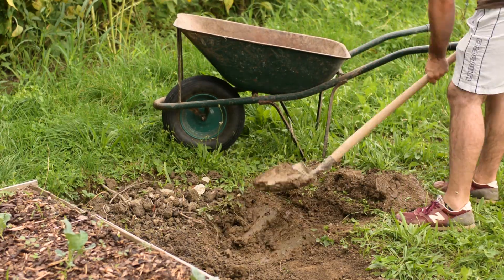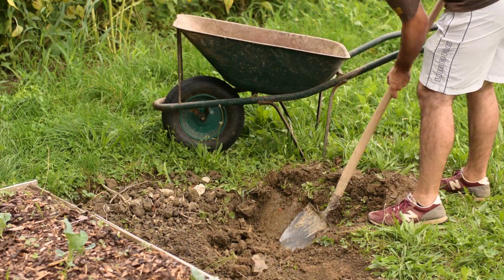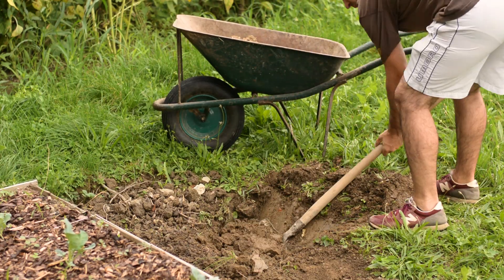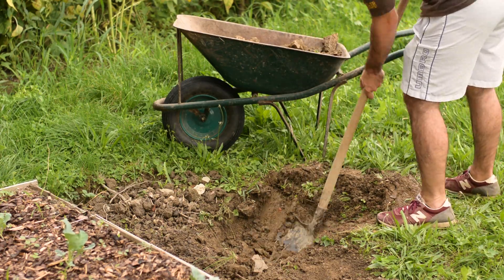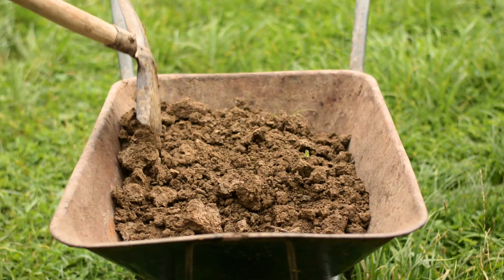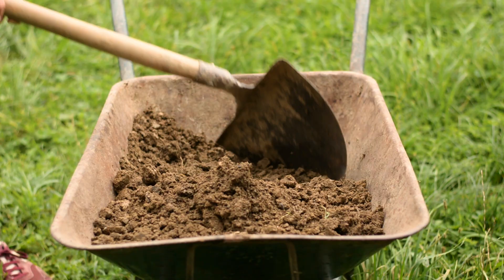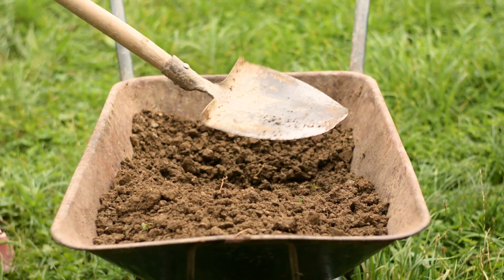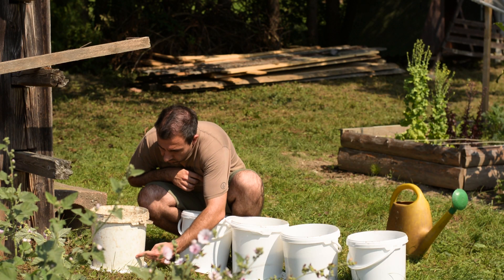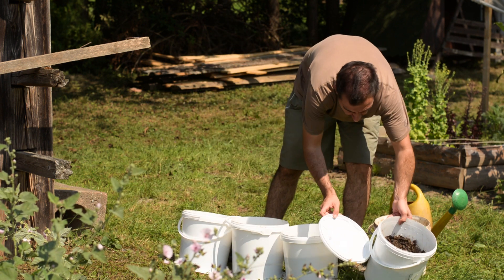One of my goals for my small garden is to improve the clay soil that I have. I don't like the poor drainage, nor that if it's left in the hot sun it will harden like a rock. One option would be to swap all the soil with some store-bought soil, but because the clay soil has a lot of nutrients trapped inside and because it can retain moisture well, I don't want to lose it. So I decided to make some tests to see what is the best way to improve the clay soil in the vegetable garden that I have.